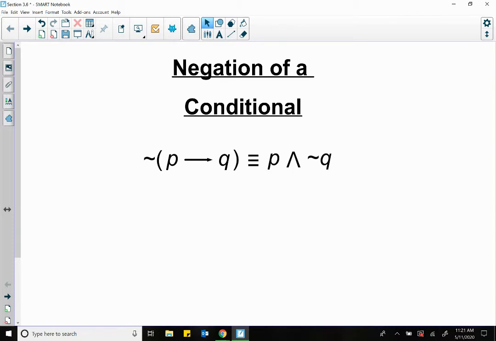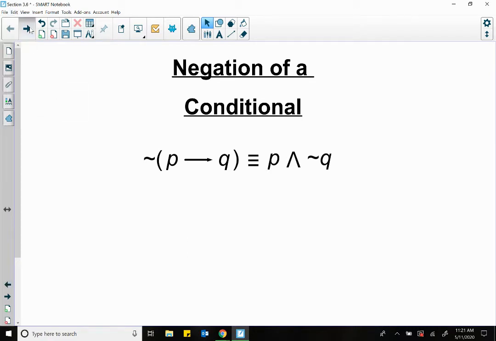So know that whenever you write the conditional and the converse, they are in fact equivalent to each other. And the converse and the inverse are actually equivalent to each other. So the conditional and the contrapositive are equivalent to each other, and the converse and the inverse are equivalent to each other. Just kind of some food for thought. I should have said that in 3.5, but it's in 3.6 now.